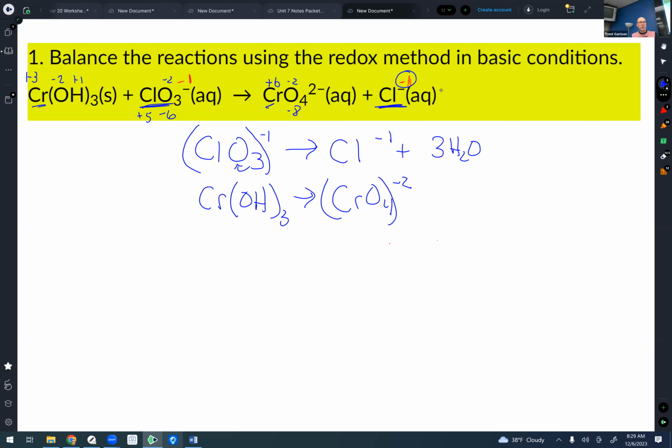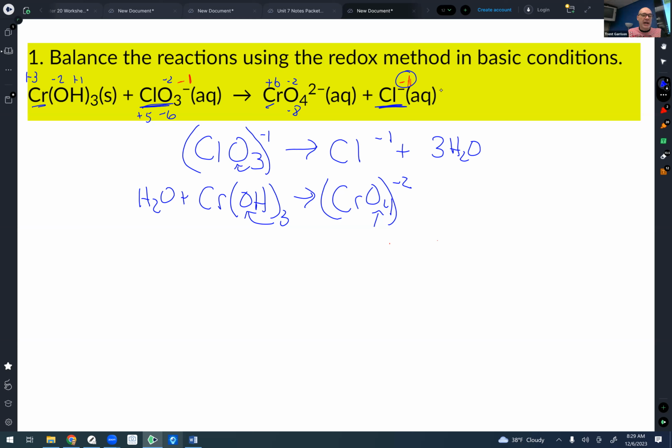Same story down below, and some of you only looked at 1 of these. Did I only look at 1? No, I did this right. Notice that there are 4 oxygens on the right. There are 3 oxygens on the left. That means I only need to add 1 water because we're looking to balance the oxygens on this step. So if I look here, I have 3 oxygens plus 1 would give me 4. I have 4 oxygens over here. So everything's balanced.